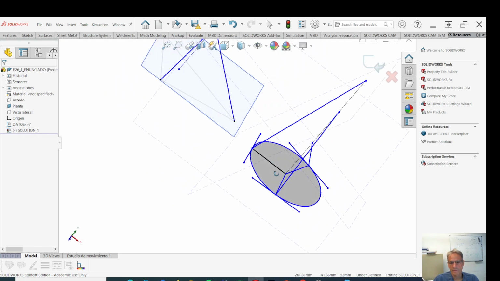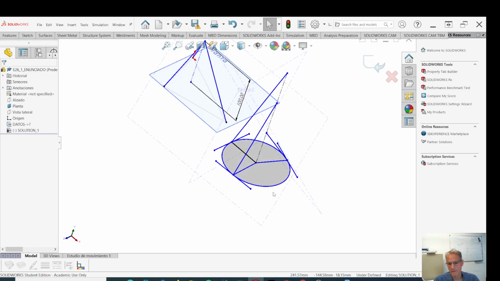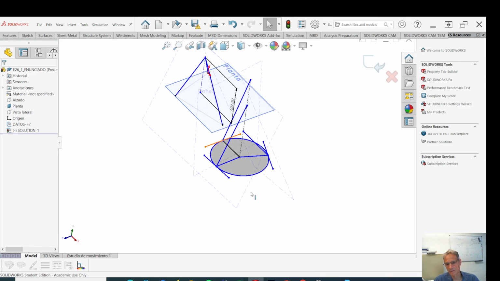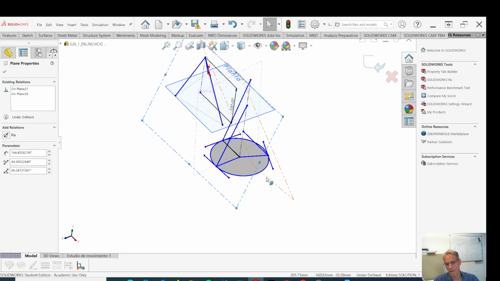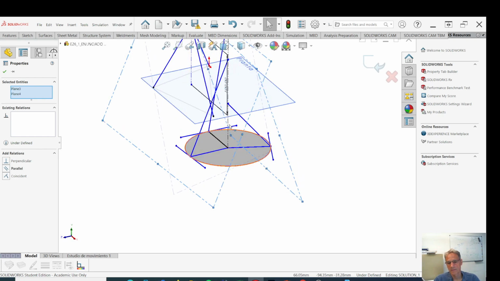Okay, so I have 3 planes, and I know that this plane has a ratio of 3 to 2 with this one, 3 to 1 with this one, and these 2 to 1 with this one. Why? Because they share the same horizontal, but the vertical is different.